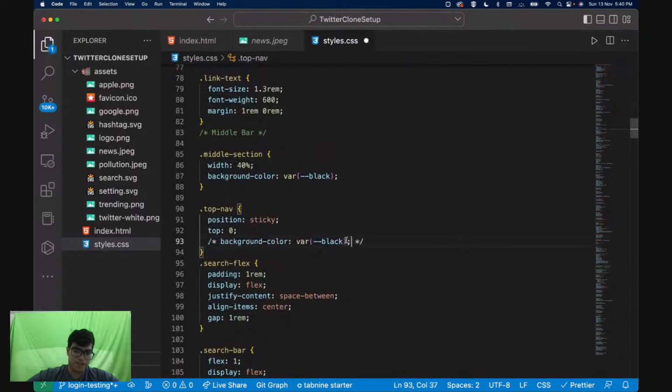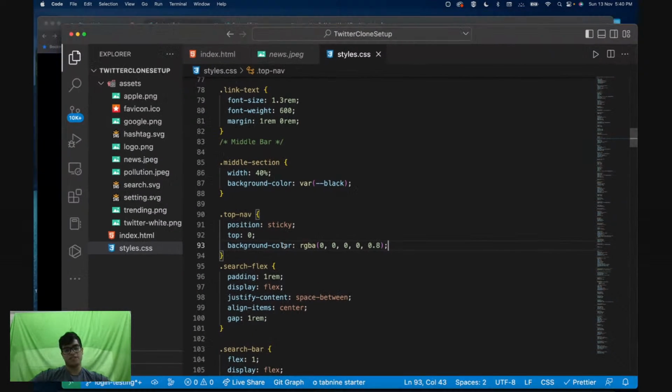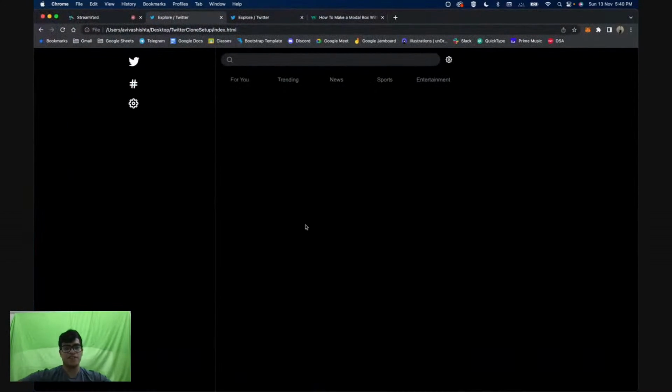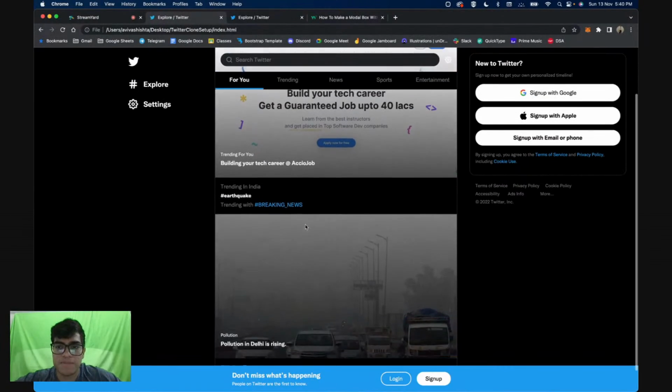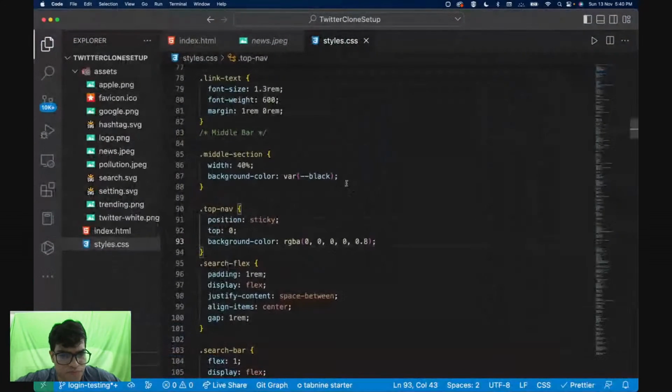Instead of giving it a background color, I'm going to make this rgba, and I'm going to say 0.8. So now it's going to have an opacity. So if I refresh and go through it, let's see.